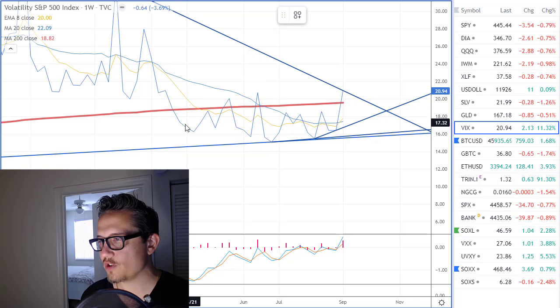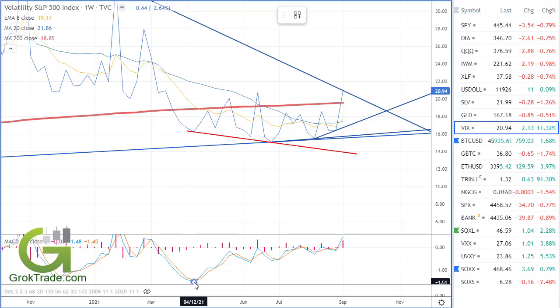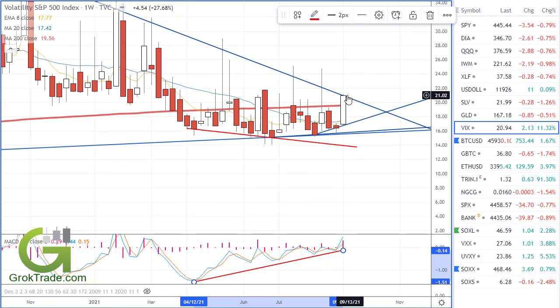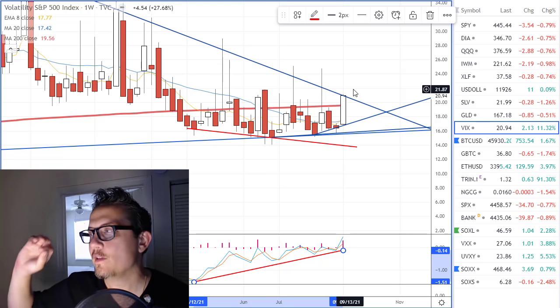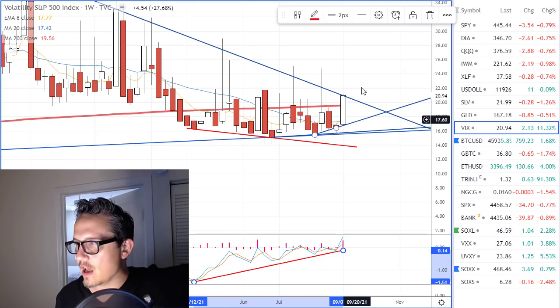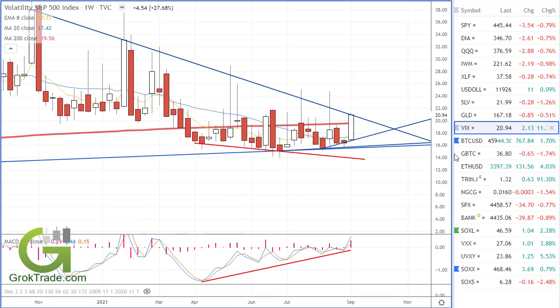So let me show you a bullish divergence. See how we're going down there. You go up here. See that? Bullish divergence. Same thing happens the other way. Now look at this. Boom. Oh my goodness, guys. This is something we got to watch for. Are we going to get higher than 21? If we get higher than 21, we stay above 21, not dollars, 21 points. If we're above 21 on the VIX, if we get above it and stay above 21, you don't want any part of this market, not on the bull side, okay? Not on the bull side. Bad news.